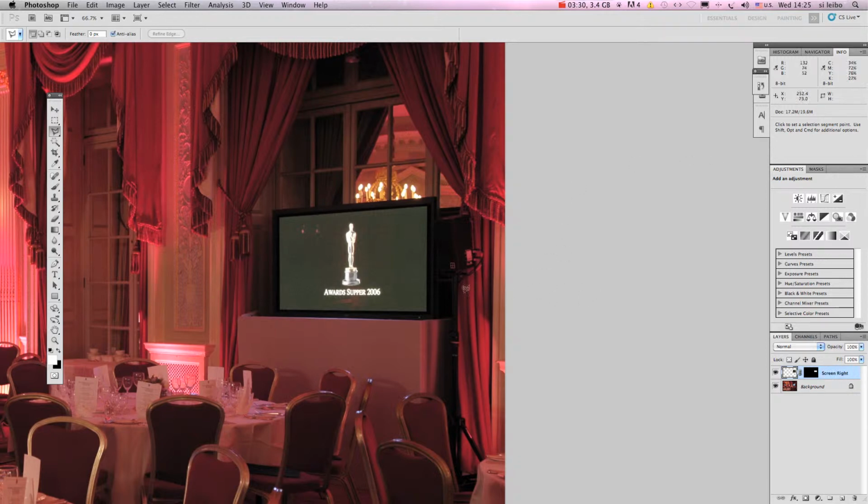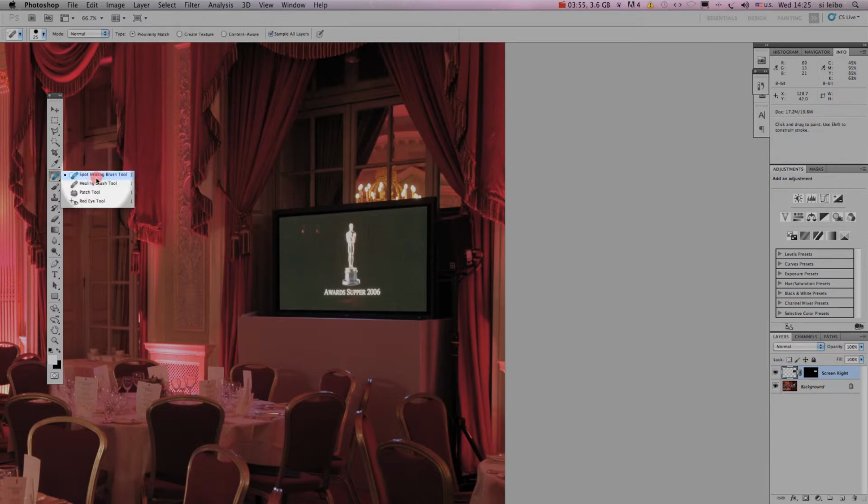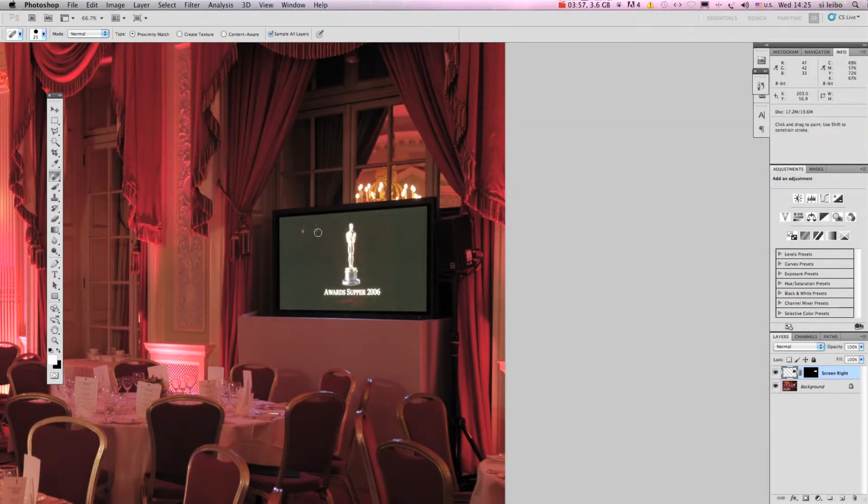Okay, turning the layer visibility on and off, you can see that is definitely an improvement, but the screen still has some blemishes in it over here, some highlights showing through, and the black isn't actually too hot at all. So we can just improve that a little bit. I'm going to do a slightly destructive edit here straight onto the actual layer itself by getting the spot healing tool over there, and I'm just going to scrub through those couple of highlights. That's that job done there.